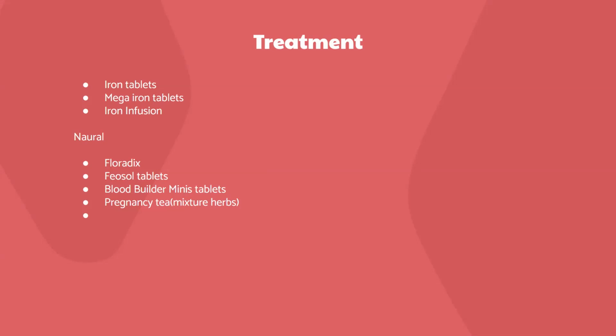Or oftentimes, especially the women I see, I refer them to get an iron infusion. This is a quicker, faster way that women can get iron into their system before going into labor. Again, we don't know what labor holds. This is important because you don't want a blood transfusion, which is what can happen if you don't take care of your body during the pregnancy. If you don't take iron tablets or get your iron infusion therapy done and you lose some blood, you can pass out. And if you pass out, it's important to keep you alive, so doctors may do a blood transfusion just to keep you alive.